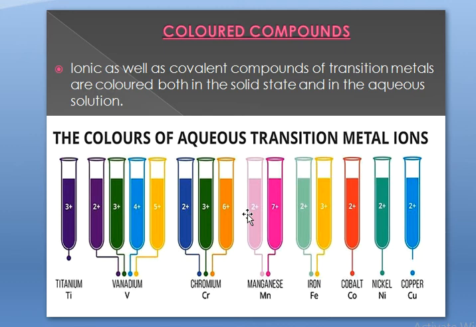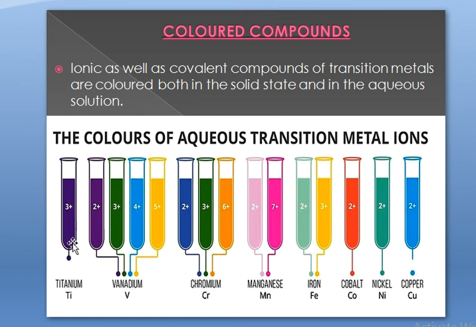Coming back to this, very important to remember. Take manganese ion, for example: in +2 it is pinkish, a light pinkish shade, and in +7 it's dark purple. It is the same element. These are two oxidation states of the same element, but there's a color difference, right? Here it is only a difference of shade. Now come to copper: in the +2 oxidation state this is the color, a shade between blue and green. But if it is present in the +1 oxidation state, there is no color, because in the +1 oxidation state its configuration is 3d10. There is no possibility of an electron jumping from one orbital to another. There is no possibility of d-d transition, thus there is no color.